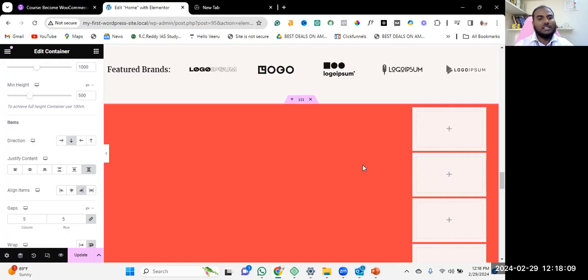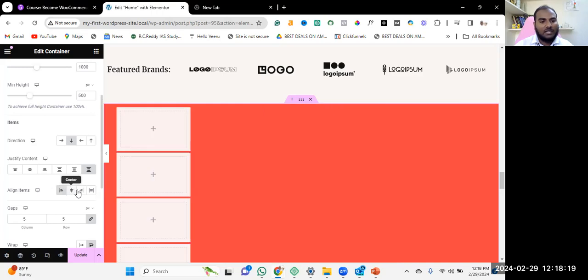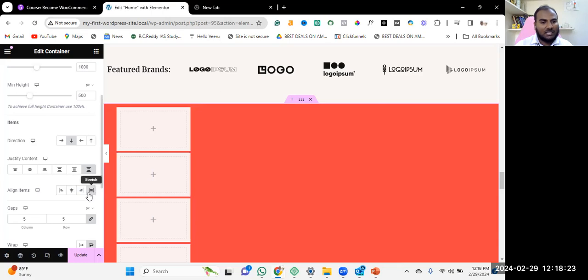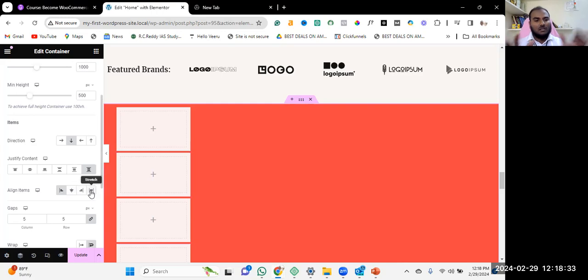So all the elements, whatever you have added, at a time automatically here we have an option to align them centrally, starting, middle, and end. And we can also make them stretching items. Okay, a little bit stretched. So starting and stretched is very similar here. Stretching means whatever the item is there, it will be stretched like that.